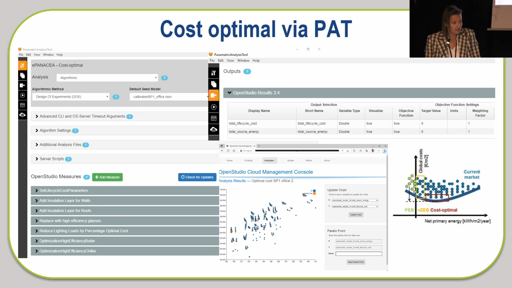So in this case, we use the life cycle cost and the source energy as the parameters for optimization via multi-objective function. Representing these values in the chart you can see at the bottom of the slide, if we represent the Pareto front of this cloud of data points, we can identify the best options, the options related to the cost-optimal solution, or nearly zero energy building, or indeed the positive energy building.